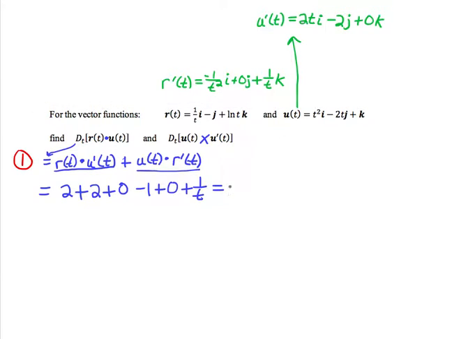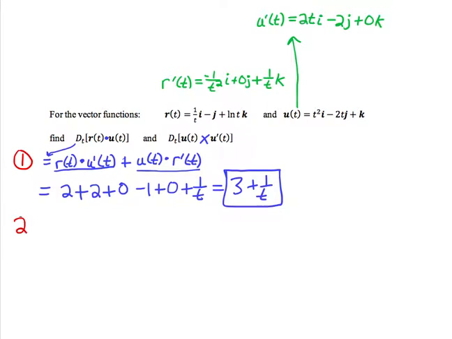So in this dot product, since I didn't have actual numbers plugged in, since these were all variable expressions, notice the dot product can come out to another variable expression, but it's not a variable expression in a certain component. The dot product is a way to multiply vectors that produces a scalar. So you can see that this is a scalar. It's 4 minus 1, or 3 plus 1 over t. That is not a vector, it's a scalar function. Okay, it doesn't have an i, j, or k over here. So that's the way I wanted you to see that first.